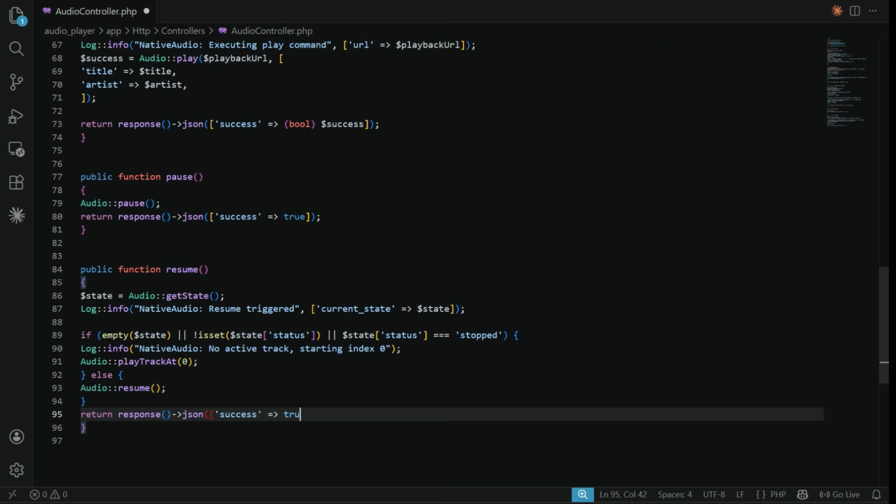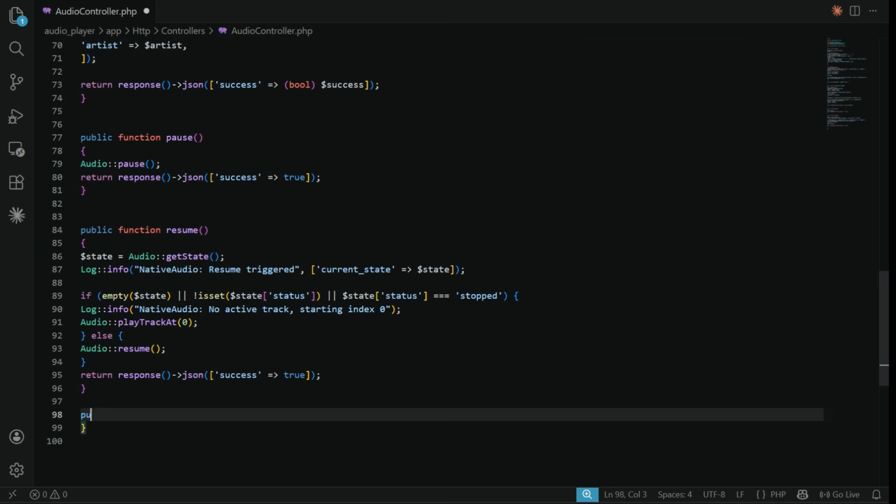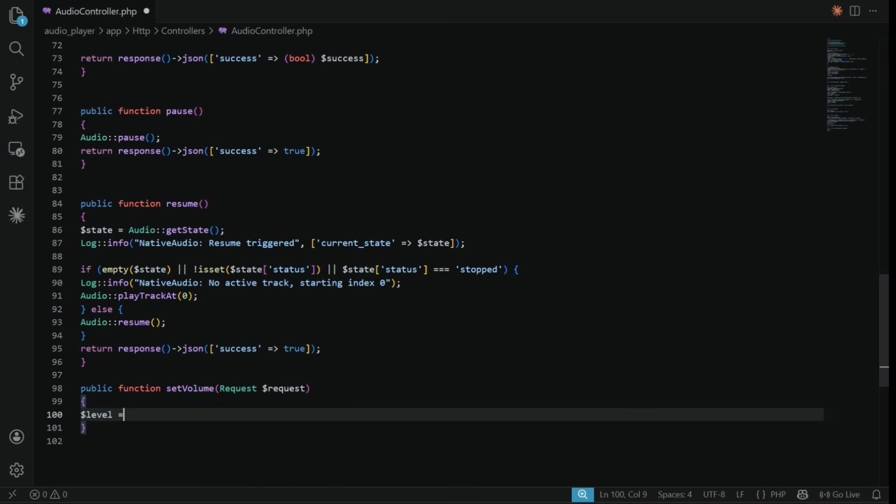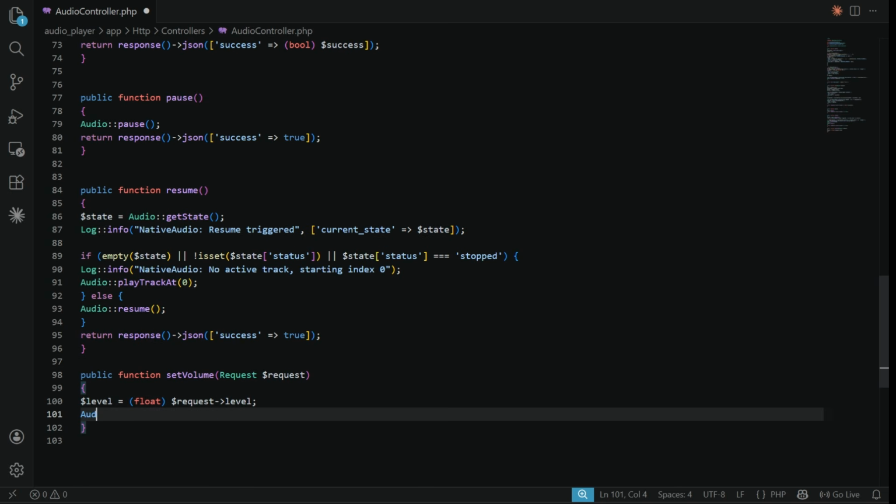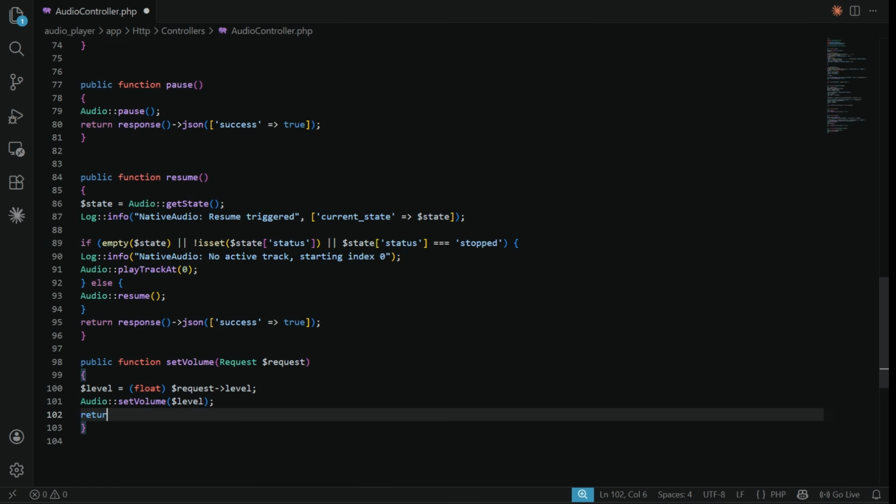Just do this, and then I define the native system volume. Okay, so within it I pass the volume level, and then respond with success. Pass return response JSON success true.